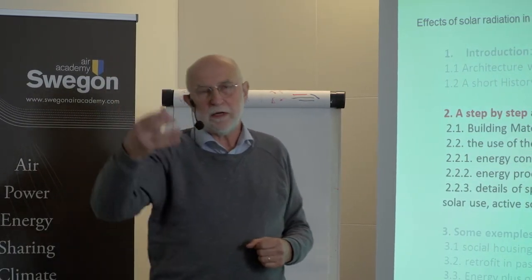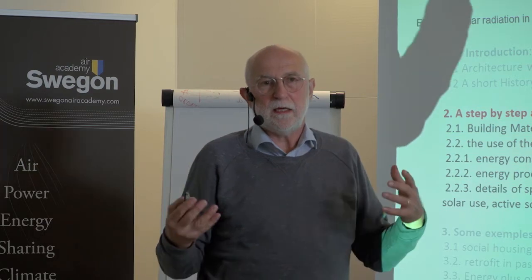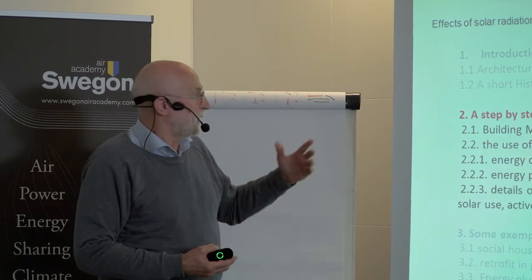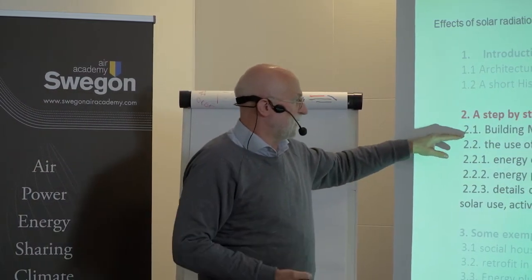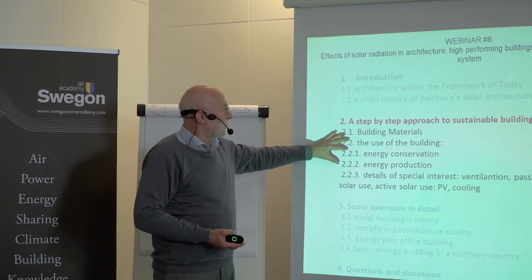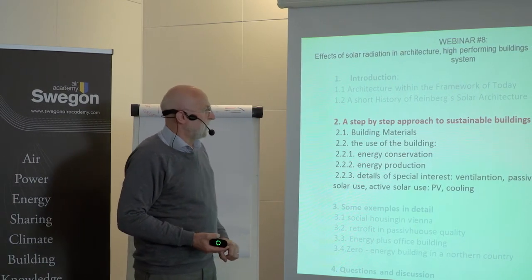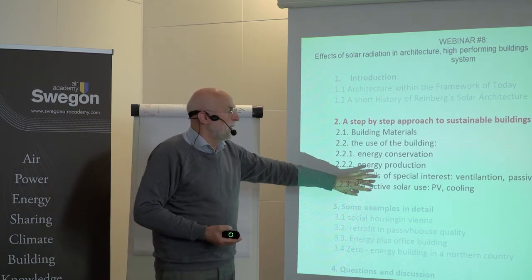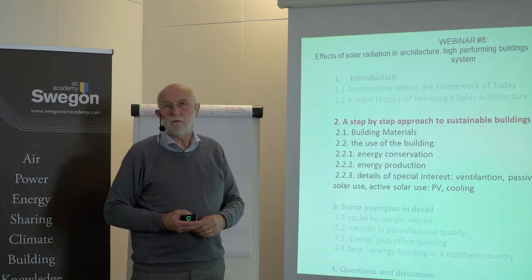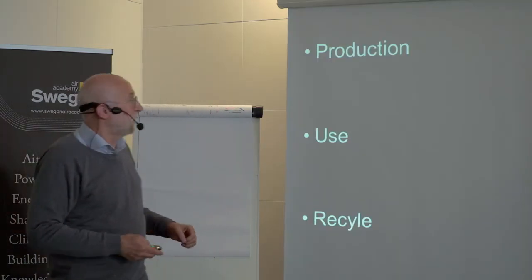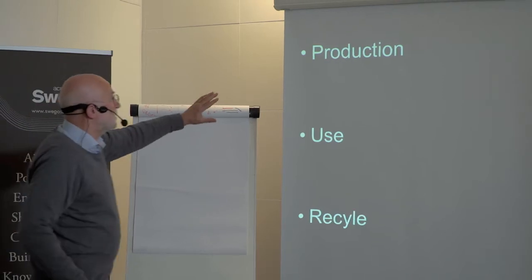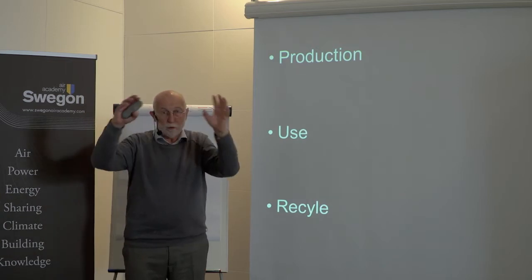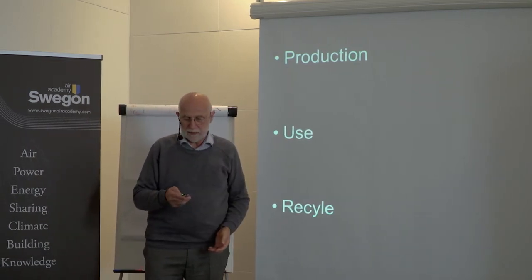And there's a kind of hierarchy behind it, and I want to show it step by step. We have building materials to build the buildings, and we use the building, and within we deal with energy conservation and production, and I will focus a little bit more on some topics which are very important for me in this way of building. If we look to the building, we have the production, the use and the recycling. And we have to look to the whole cycle of the building process.